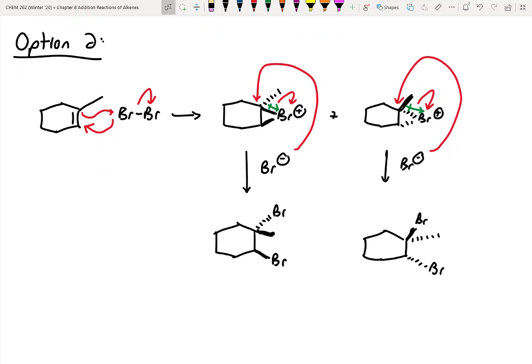So the question is, is this mechanism supported by experimental data? Yes, we're only getting two products. Second question is, are we 100% absolutely confident that this is the only mechanism? No, but it seems to make the most sense, so we're going to run with it. That's how organic chemistry works. We propose mechanisms, we cross out the ones that couldn't possibly make sense. The mechanisms that are plausible are the ones that we run with. It doesn't mean that they're always right, but it seems to make the most sense, and they're the way we solve, or at least propose, mechanisms in organic chemistry. All right, so that's where I'll end today.